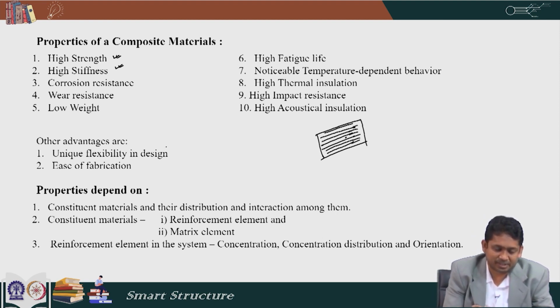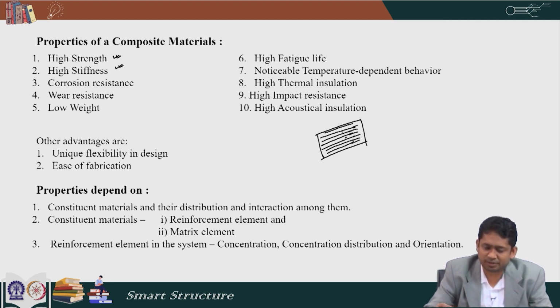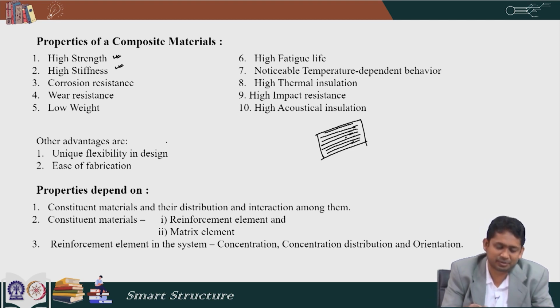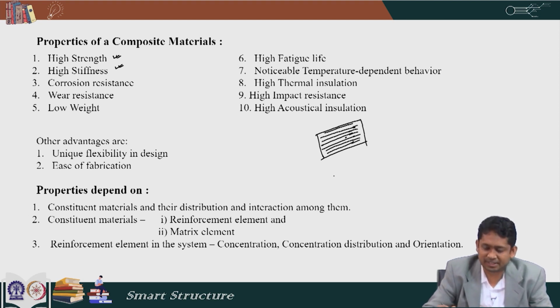and these materials give unique design flexibility. That is a very important point. So, if we change the fiber orientations, or if we change the orientation sequence in a laminate, you can change the properties a lot. So, we can get different types of properties, different types of unique features by aligning these fibers. So, that is a unique design flexibility which we get from composites, and there is ease of fabrication. So, if you want to get any shape, we can prepare the mold accordingly, and accordingly we can lay up the composite and make the composite.